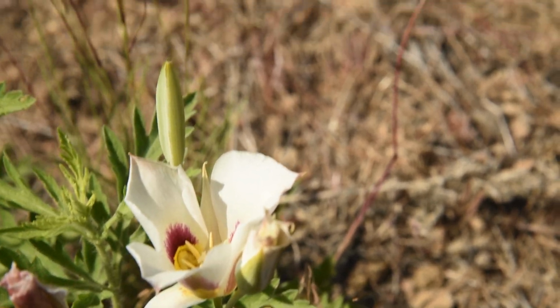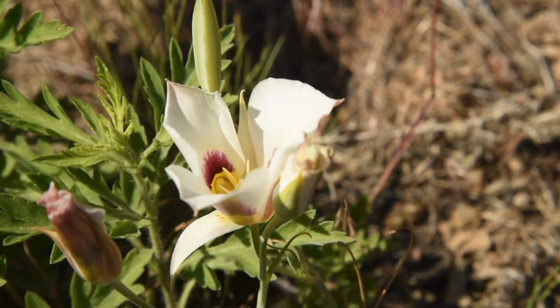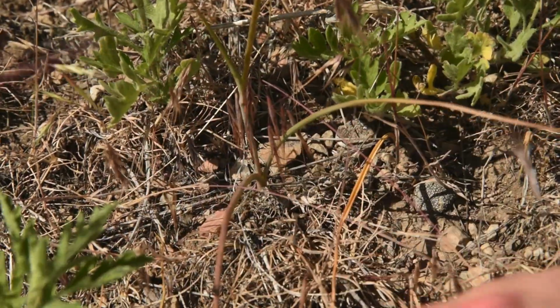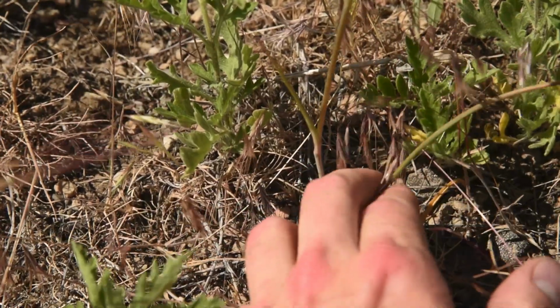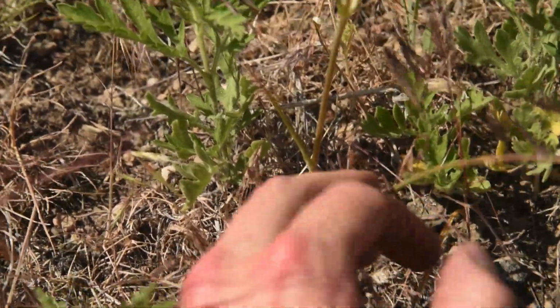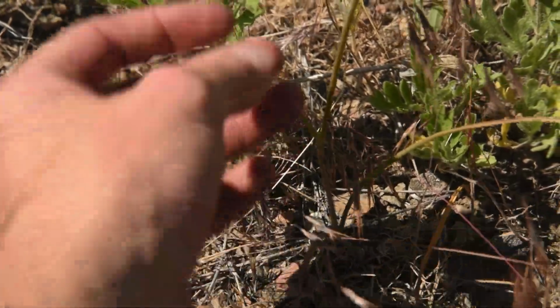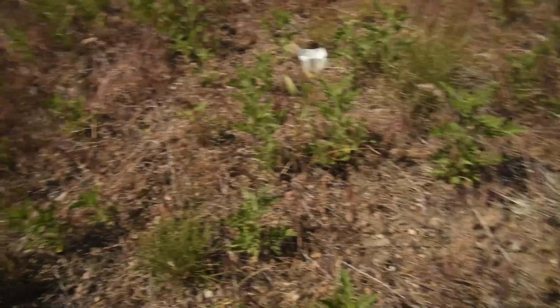Now, looking beyond the flower, the plant has long, thin, linear leaves that look like blades of grass, growing both at the base as well as on its thin, spindly stem. See here one of the basal leaves, which is looking a little dry because the plant is just getting ready to finish up for the year, as well as one of the stem leaves, which isn't quite as long as the basal ones, but still fairly long. It still looks like a blade of grass.